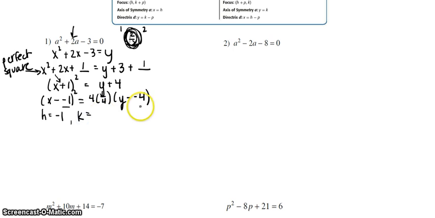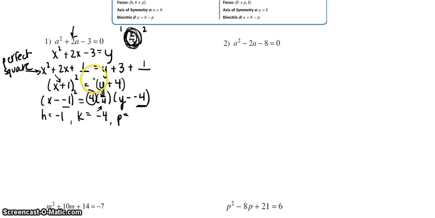K is going to equal negative 4 right there. Now p is going to be the hardest one that you're going to have to find, but this 4 is going to be there no matter what. You're going to have to figure out what p value you have to put here in order to get whatever coefficients on the outside of this. We're going to do a couple here in a little bit where you actually have a coefficient out front, so you have to do a little bit more math.